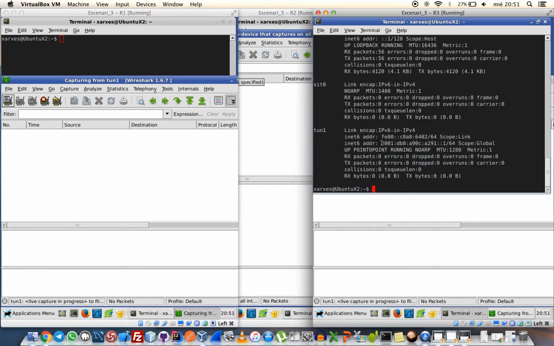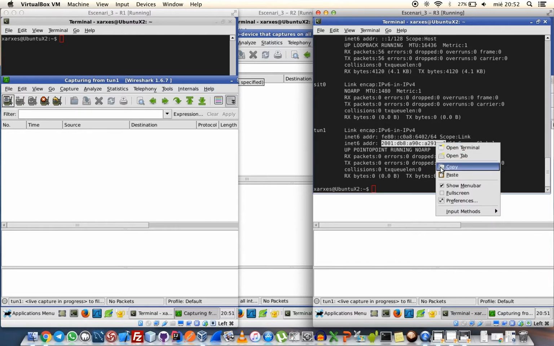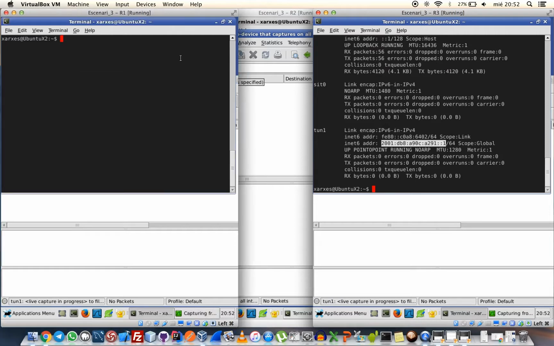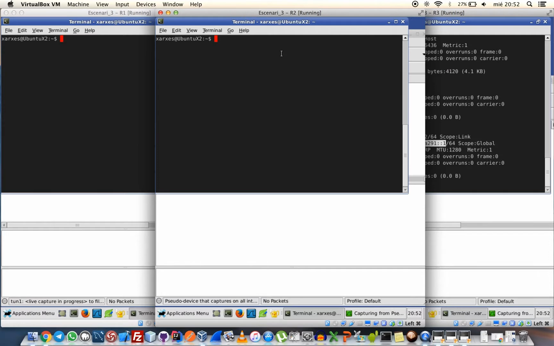To test connectivity, we're going to send a ping packet from one host to the other. We'll see how IPv6 packets can be transmitted over an IPv4 protocol.